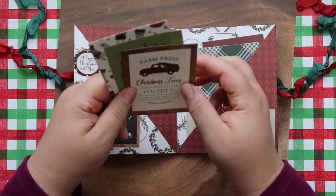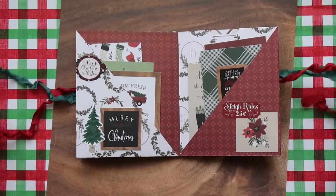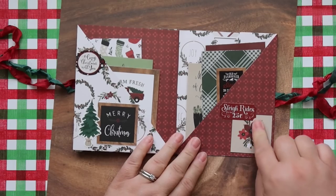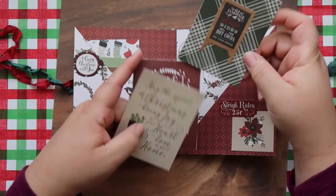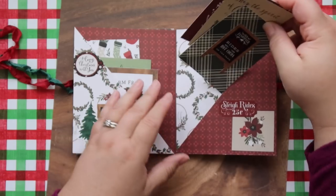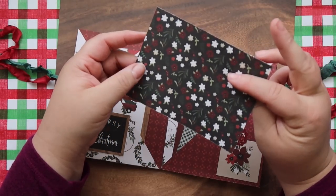So you can really just take one of these collection packs and make a bunch of these, and you don't really need any outside stuff except for maybe some seam binding. So another little cluster down here and here. And since I did the sleigh rides right there, I used this sticker and just made my own little journal card. And then these two. And then of course this has the top loading pocket with another fun 4x6 journaling card.